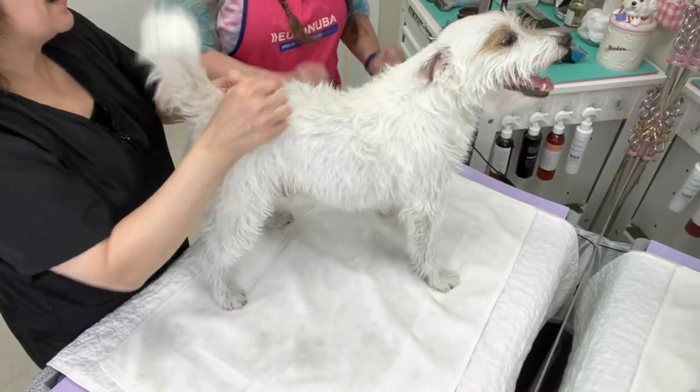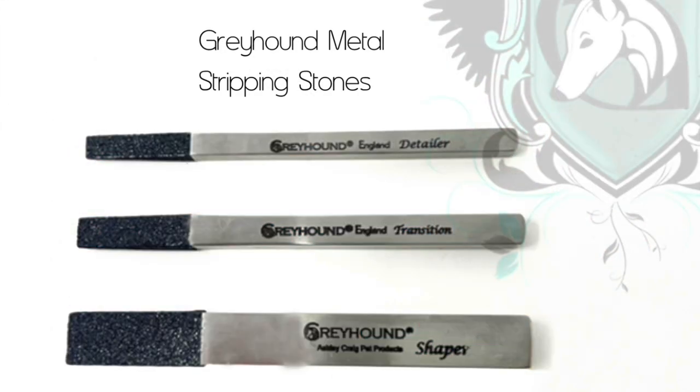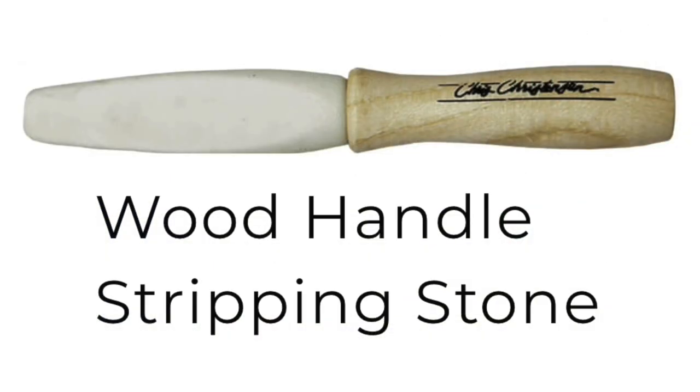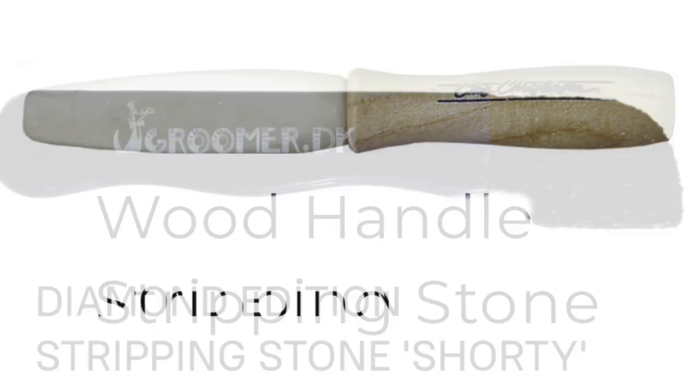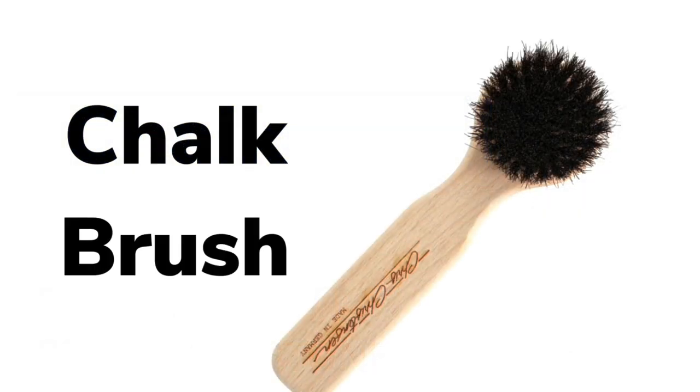He is ready to be hand stripped, so let's get busy. I have a wide variety of stripping tools in my toolbox. Here I am displaying the tools that I used on Swagger, but as a professional groomer, I get a wide variety of coats to work on. See the accompanying blog for my entire stripping tools list and links.